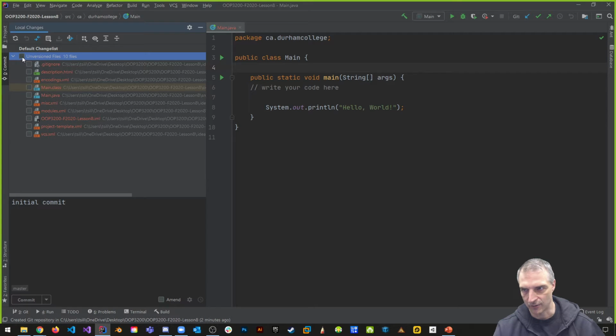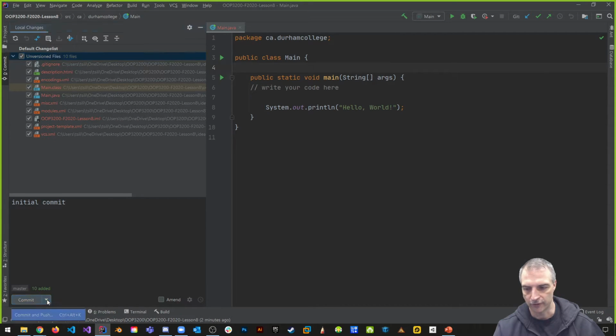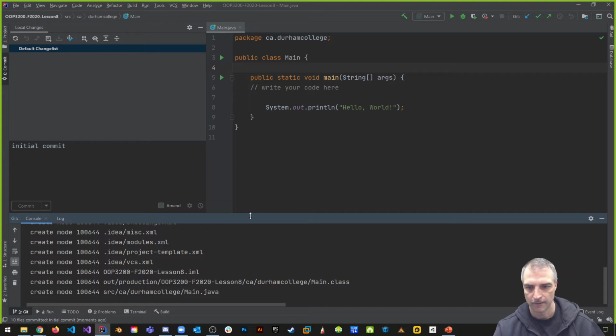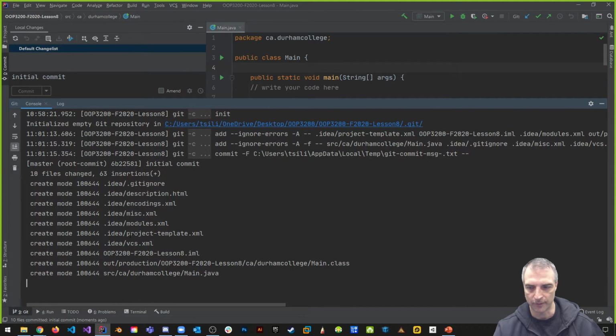But as soon as I click here and I show you the change list, this is the change list, now suddenly commit becomes available. There's also a little down button where I can commit and push. I'm just going to click commit for now. So let's do that. Commit. When I do, all my local changes have been committed, so there's nothing to commit. It says 10 files committed, initial commit. Let's take a look at this little Git area here, and it shows a little log of what's happened.